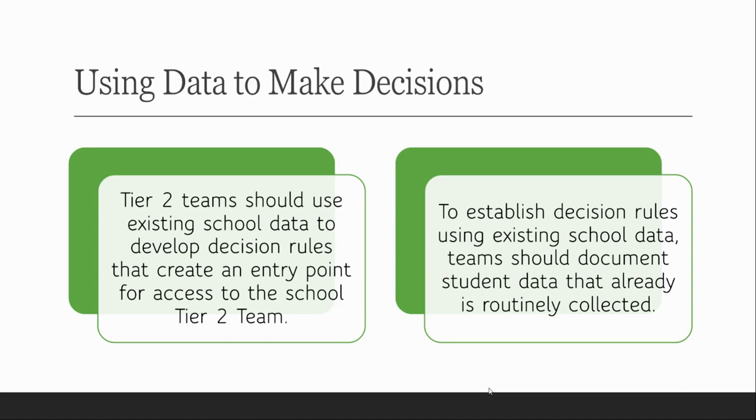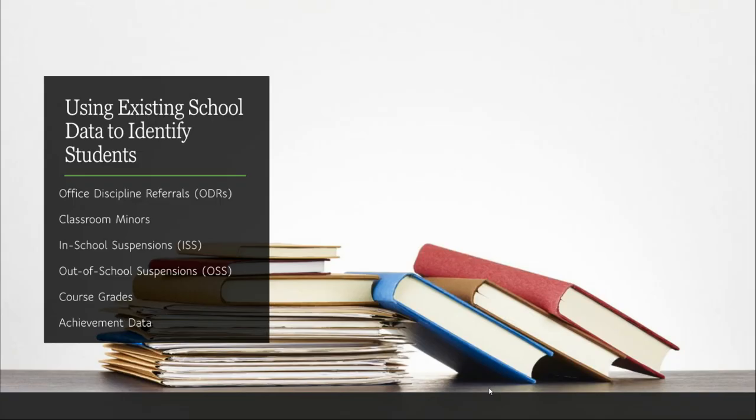Ideally, that data trigger process that team is going to establish will identify students who are going to require more intensive assistance before those patterns have become chronic or before those problems intensify. So that process wants to be able to be proactive in identifying those students. The goal is to establish those data triggers that support early identification of those students who may be at risk for experiencing those social, emotional, and or those behavioral challenges.